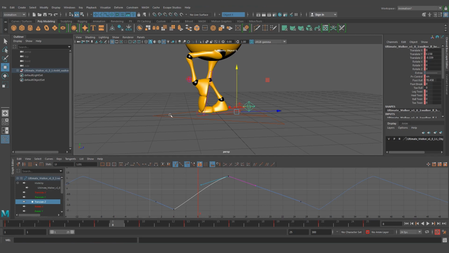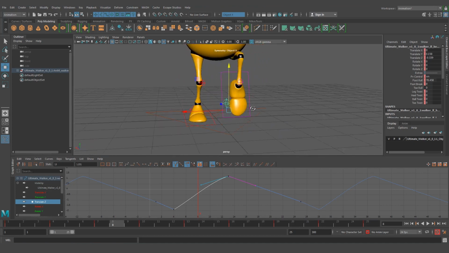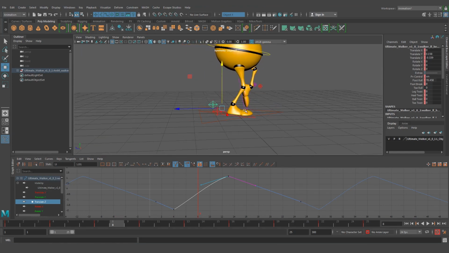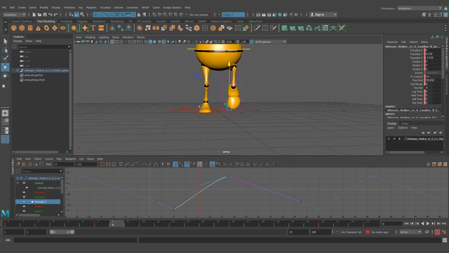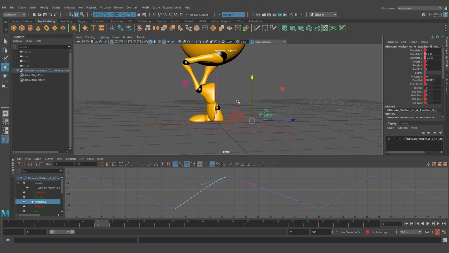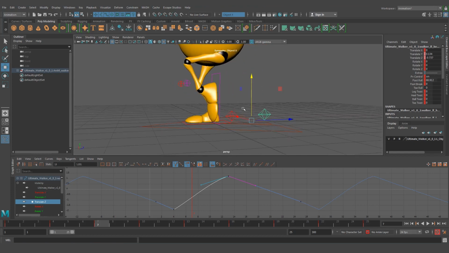And also, if you notice that some part of your walk cycle you don't like and want to change, we're still in time to modify them. For example, I've noticed that here, at frame 7, my foot is pointing a little bit too much at the ground, and I don't really like that.